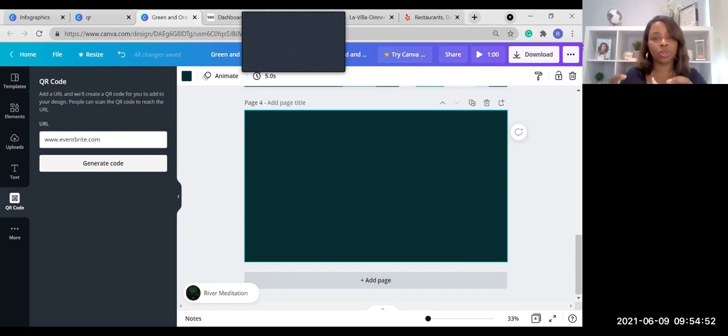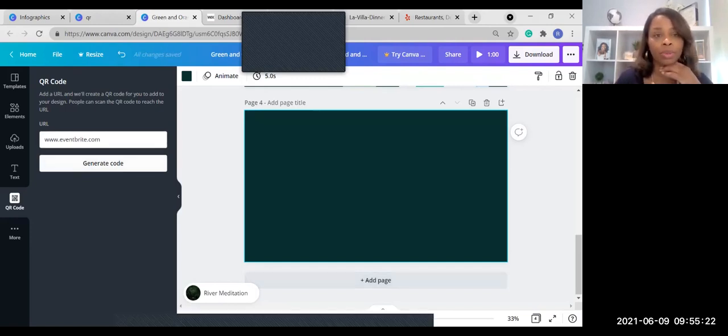Or you could actually do a digital business card where people can hover over the QR code and it takes them to a PDF or a picture that has your business card on there with all the information. Especially with COVID-19, people don't want to necessarily take a card from other people. Now what we can do is be able to do that for free using Canva and still be able to have an excellent looking business card that people have access to at all times. So you can use that, you can design that, and you can actually design a digital business card using Canva as well.